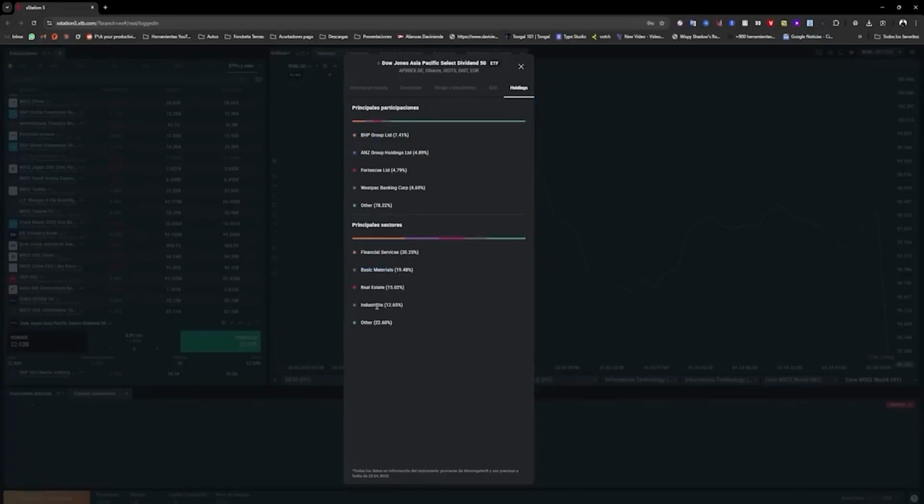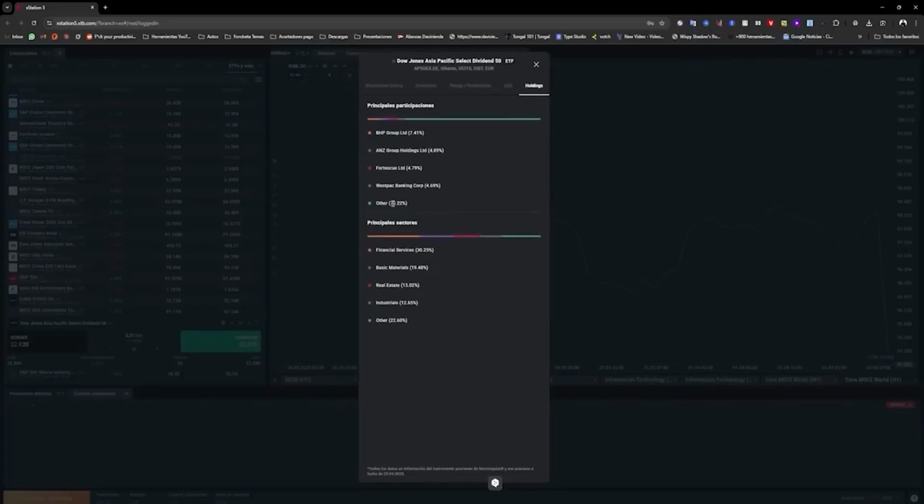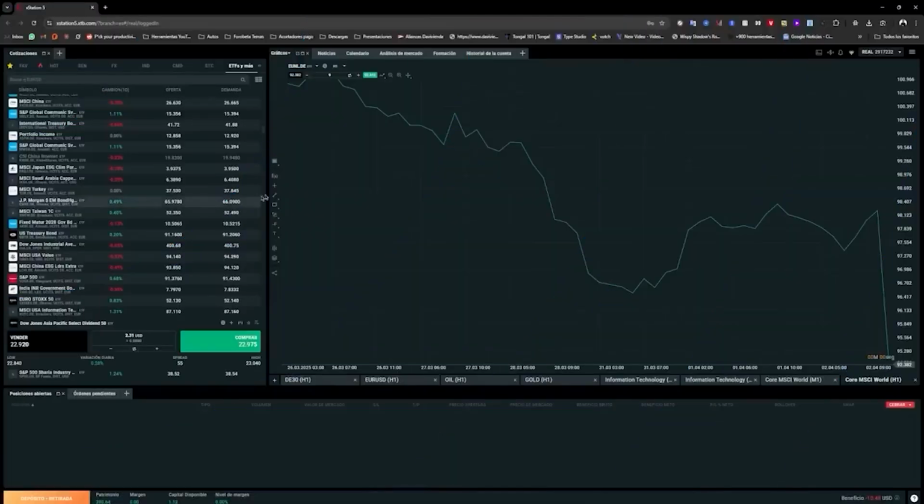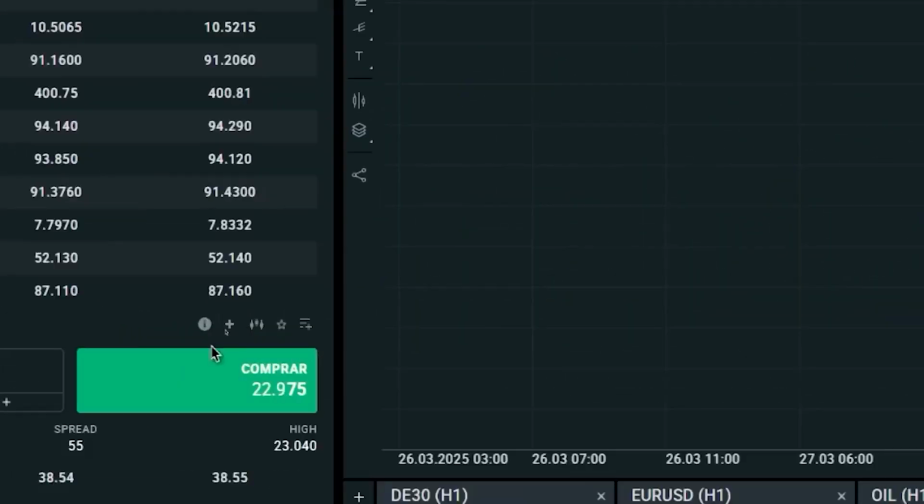If we desire to view more detailed information about this, it is advisable to search for it on Yahoo, or indeed it mentions here on Morningstar that there it appears in greater detail what this 78% corresponds to and what this 22% corresponds to, providing us with extensive detail. But, well, once we've reviewed this, let's proceed to the subsequent step.